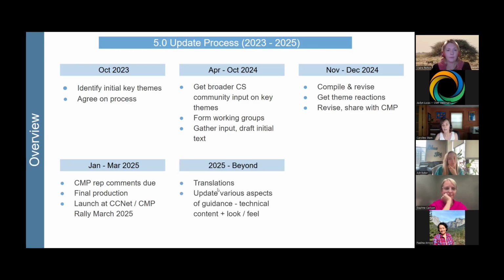So now we're at this point and we are actively starting up translations. So that's great. And I'll be sending out messages about this to the broader community. And we are also, ideally, we would like to be working on updating kind of that broader suite of stuff that I mentioned, not just the core document, but some of the guidance and frameworks and that sort of stuff. And that is something that the working groups talked about and they were interested in doing it, but we're taking a little breather after all of this hard work, but we do hope to get back to this.